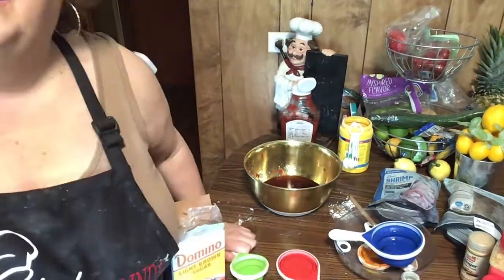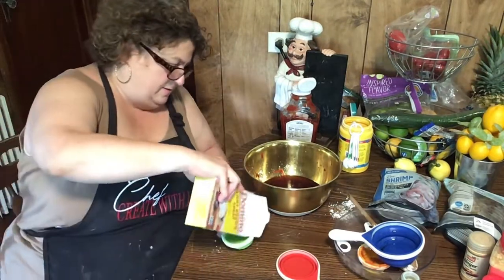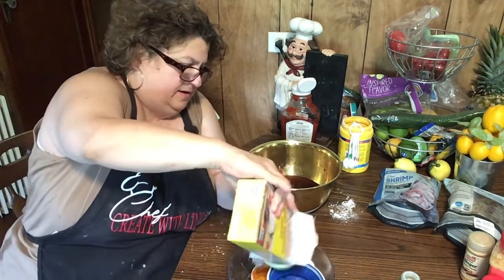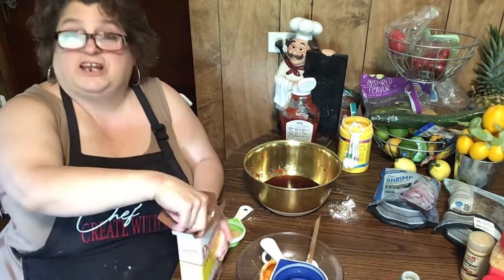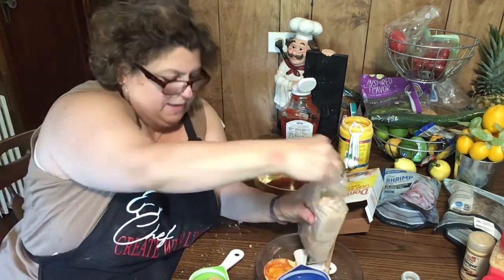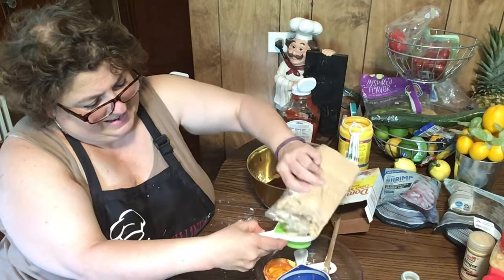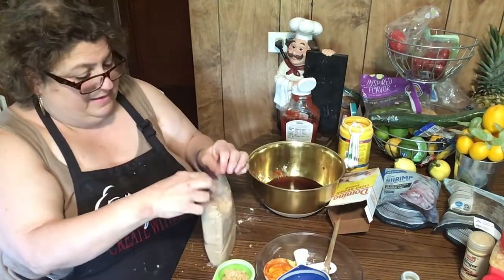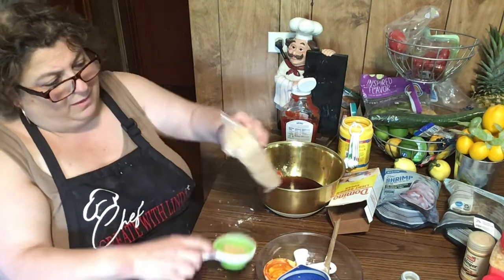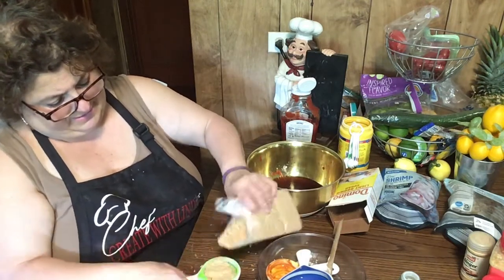All right, guys, so now I'm going to put the brown sugar in. It calls for 1/3 cup, so like I said, I'm going to double it. It's going to make a big mess. I can see it. I don't have patience for this. The chicken's cooking good. It's getting nice and brown. I'm going to go over and check it in a minute and show you guys. I'm just going to use my hand. What a mess, guys. It just doesn't want to cooperate, and it's being really, really difficult. So I'm just gonna help it along. There we go. Okay, so that's 1. Let's do a second one.